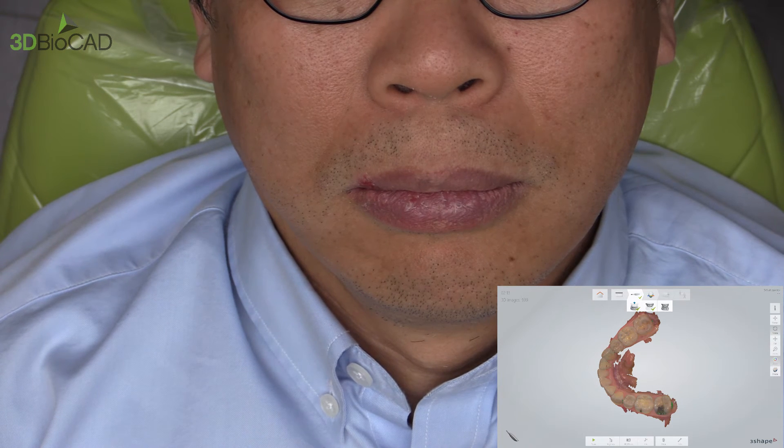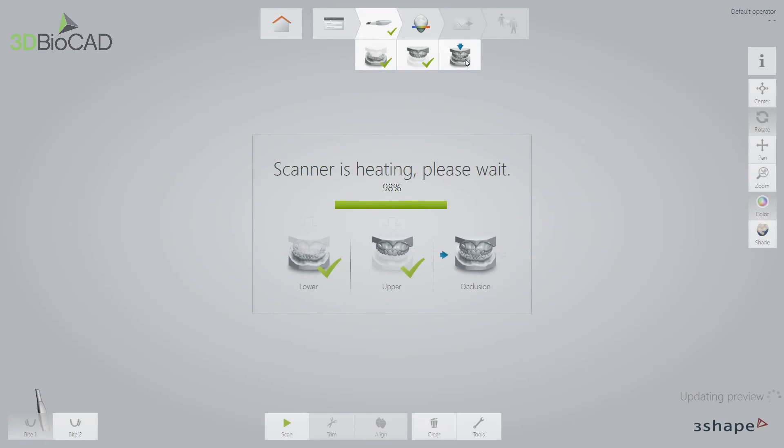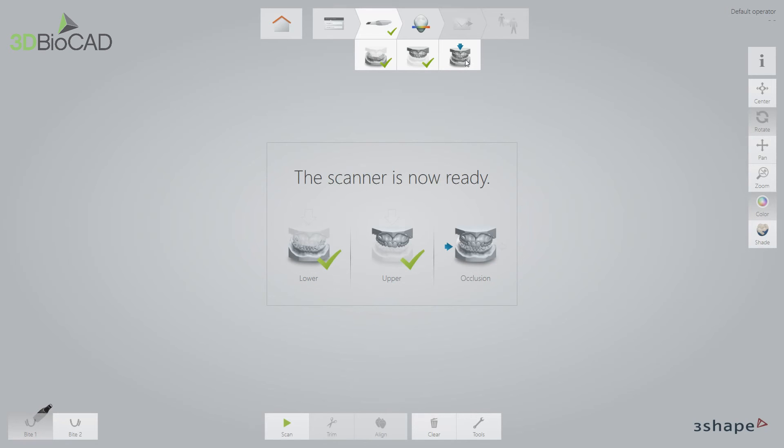Now I'll go to the bite. Make sure you turn your color view into black and white and check if there are any potential lines. A lot of times when assistants or doctors are scanning, sometimes they just want to scan one side first — but the problem is you're not giving the computer a reference point. The reason why we scan the occlusal, or at least a little bit of occlusal and facial, is to give the computer a reference for where to put images on the facial as well as the lower.